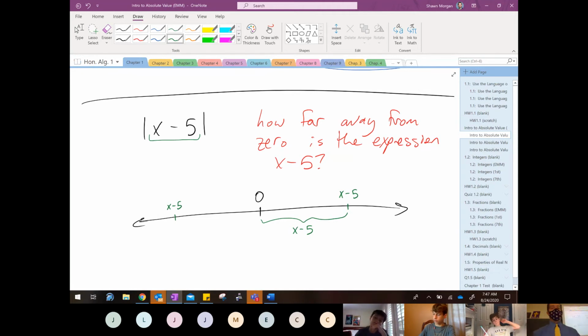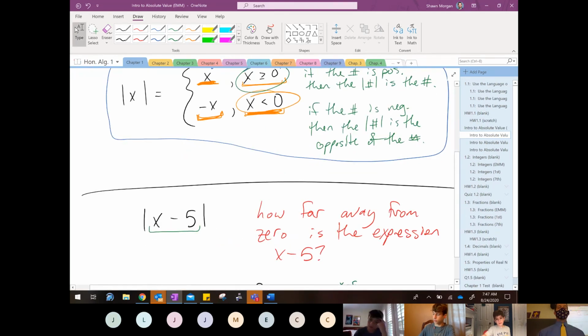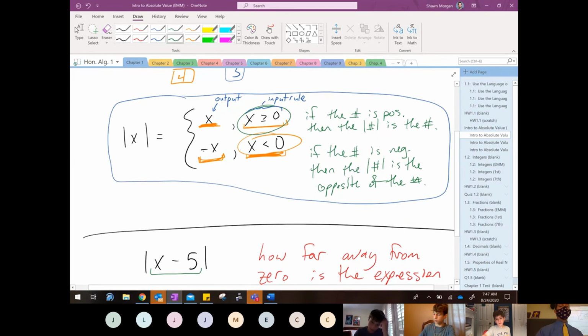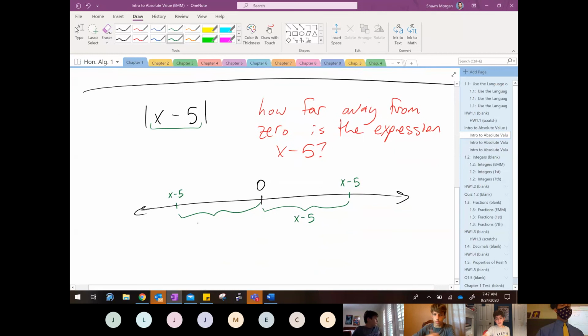Okay? Then what would our rule be for calculating its absolute value? Anything that's less than 0, what do I do to that input? You make it positive. Well, we take the opposite of it, right? Remember we said you negate whatever that input was? So in this case, what would that look like? That would be the opposite of x minus 5 would be its distance away from 0. Because distance is never negative. It wouldn't make sense for me to say, hey, I live negative 32 miles away from here. That's cuckoo, okay? We say distance is non-negative.